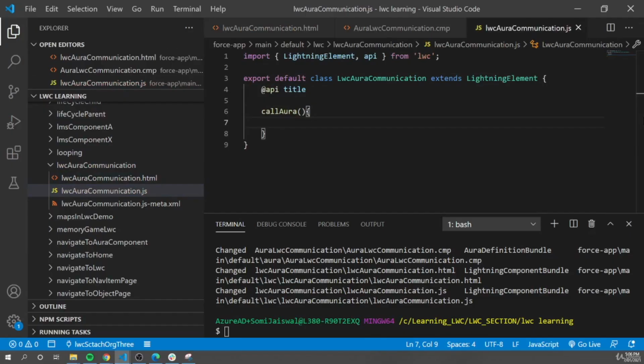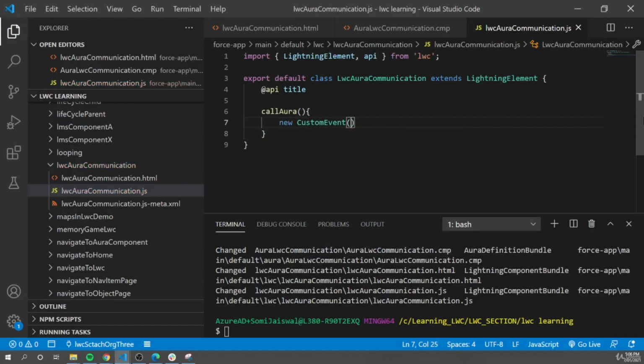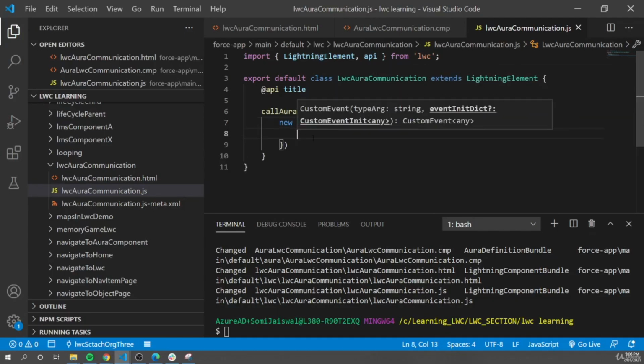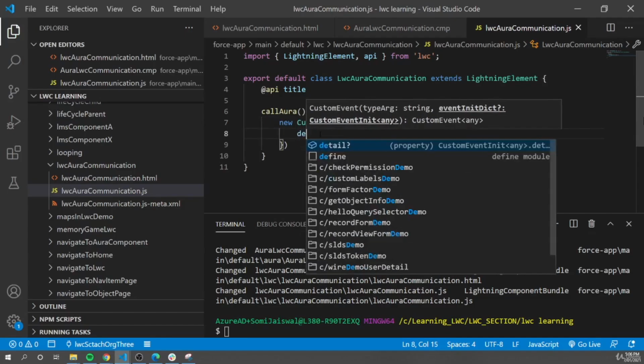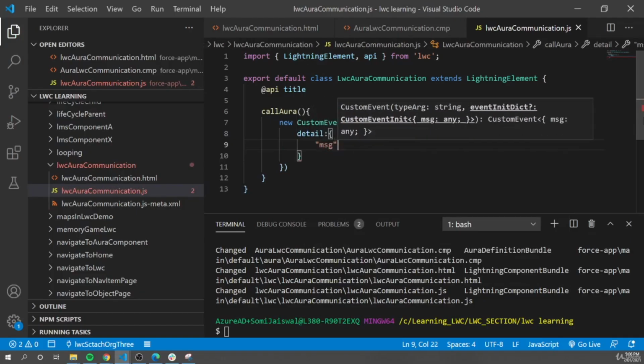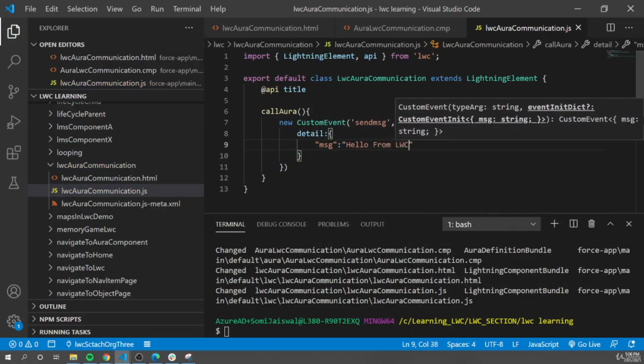and now we're going to create an event. So we'll create a custom event here. To create a custom event, we'll use new CustomEvent, then we'll pass the event name. I'll say sendmessage is my event name. Then the second parameter is the detail. In detail, I want to pass a property message, and that will contain "hello from LWC".